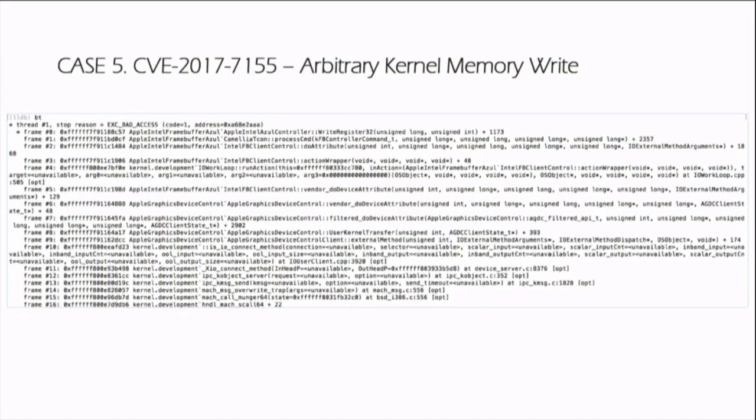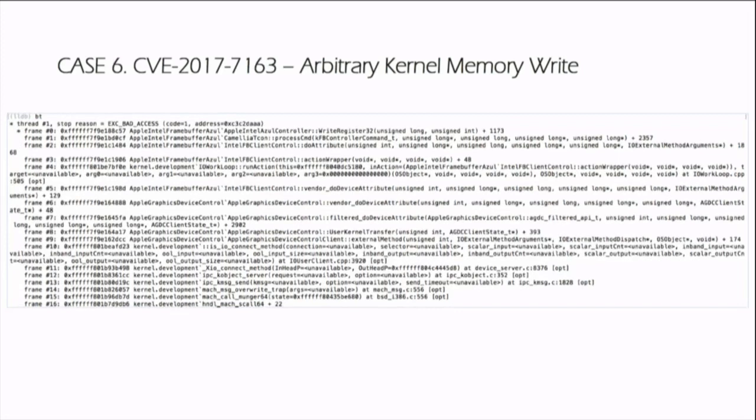And through it, I found more cases, such as CVE-2017-7163. Let's take this one as an example to discuss the kernel arbitrary memory write vulnerability. The root cause of this vulnerability is that the framebuffer driver lacks input validation and sanitization.